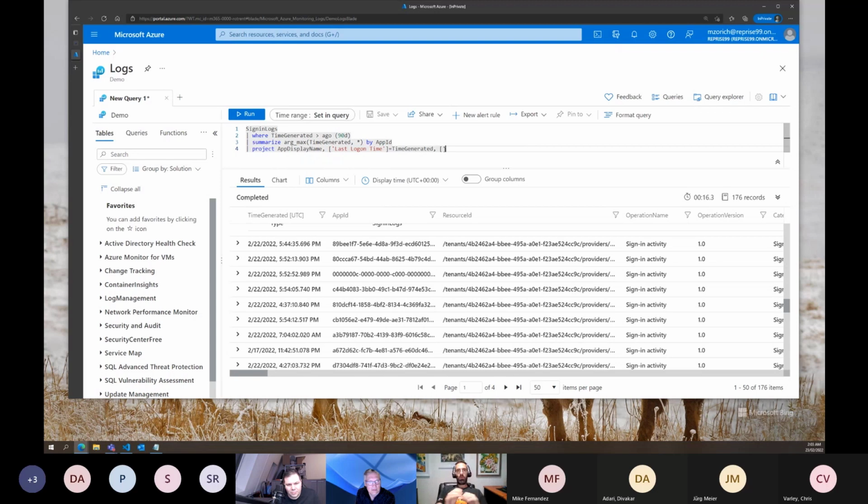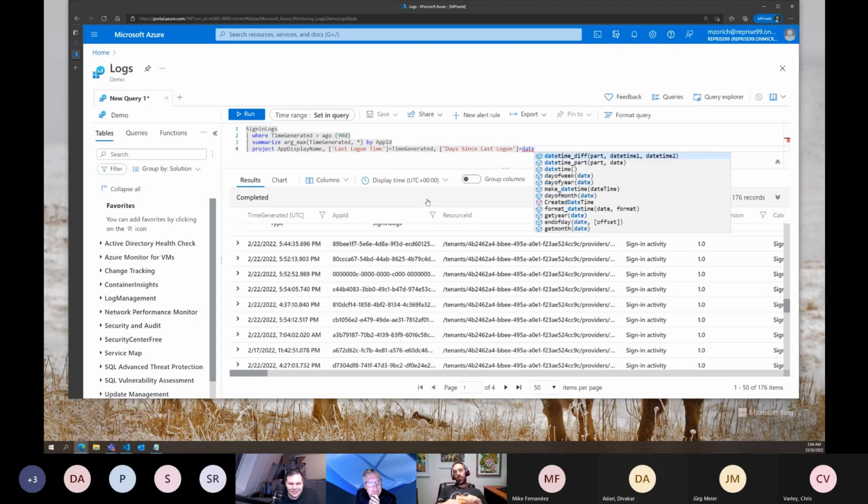And then a really cool one to do is it'll come back with a UTC date finally, and even that can be a bit hard to understand, especially for us in Australia and Europe that use proper date format. We use day, month, year, and the stuff in Microsoft land's all month, day, year, and I never get used to it. So what I like doing is get it to calculate how many days since someone logged on, so we can do days since, and give it a nice pretty title again.